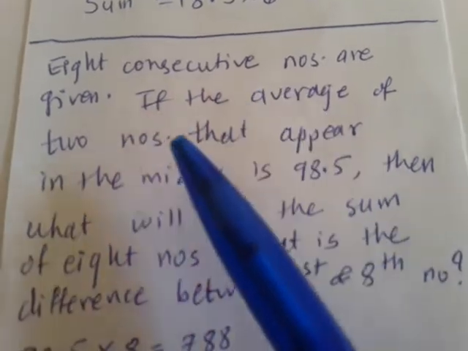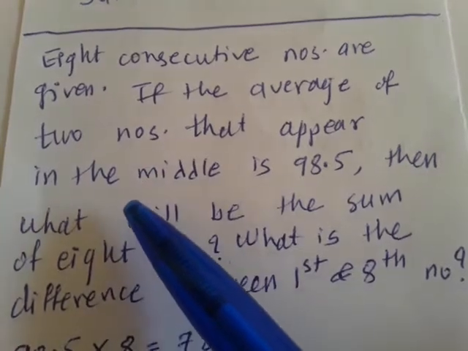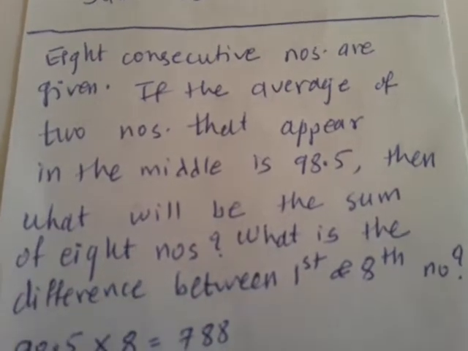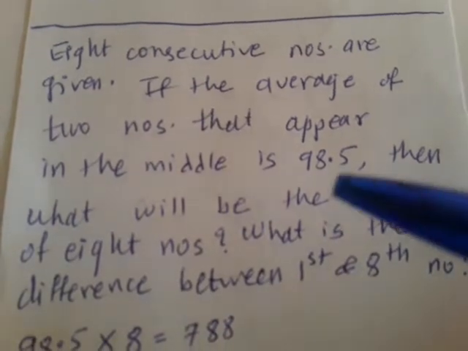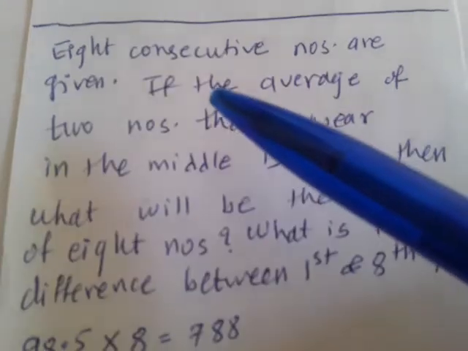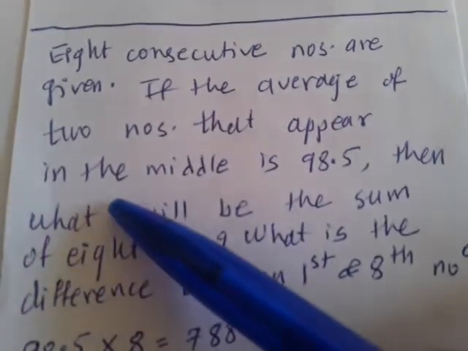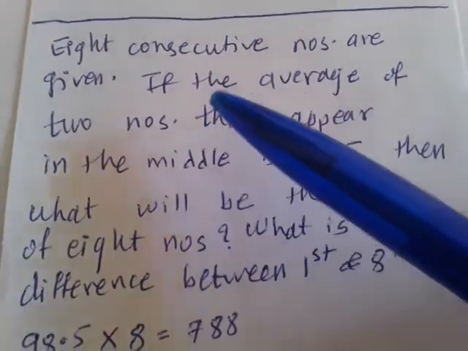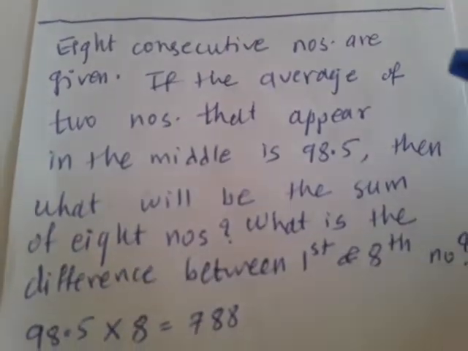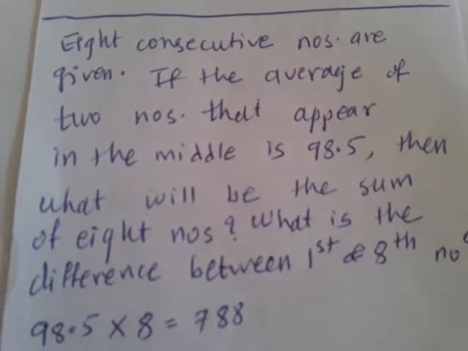Since these are consecutive 8 numbers, what can we do? The basic method that we have learnt in school, or if you are right now in school and your teacher has taught you this method, since these are 8 numbers, the numbers can be x, x plus 1, x plus 2, x plus 3, x plus 4, like this. And that way you can find the answer. That is also the best method.